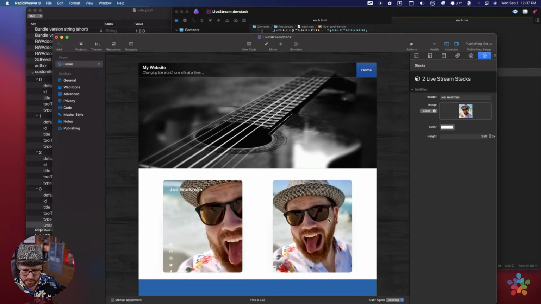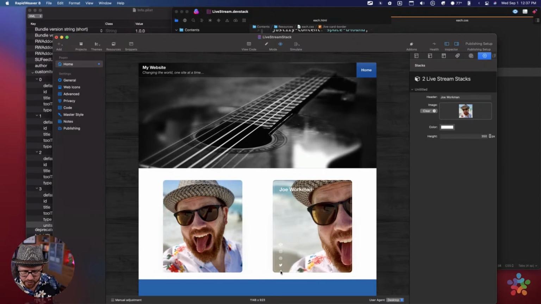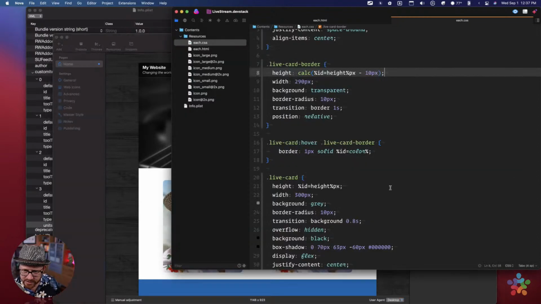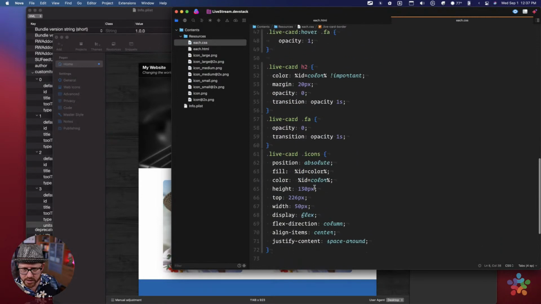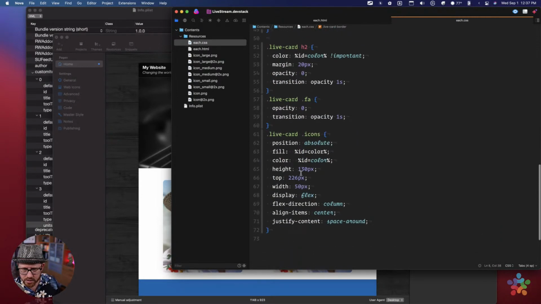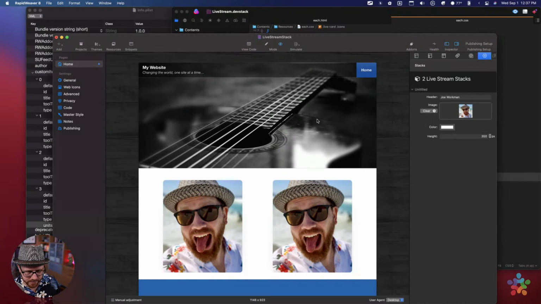And voila. Now if you look, when I set it to 350, some of those icons got shifted. Not sure why that is. Those icons have a height top. Oh, they go. Why would you do that? That's stupid. I think that'll fix that.